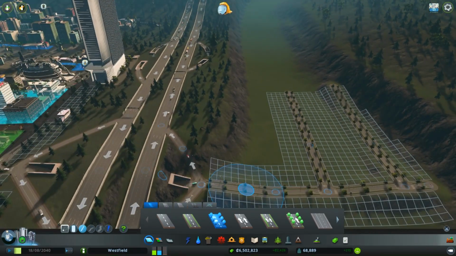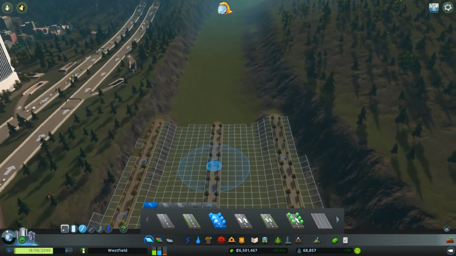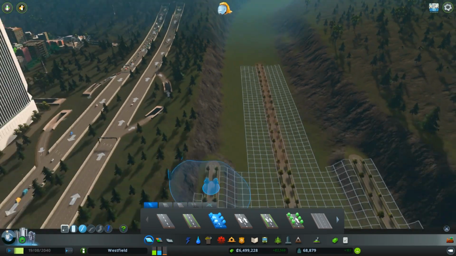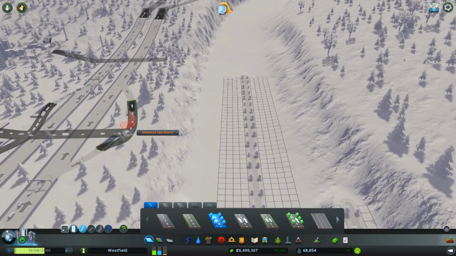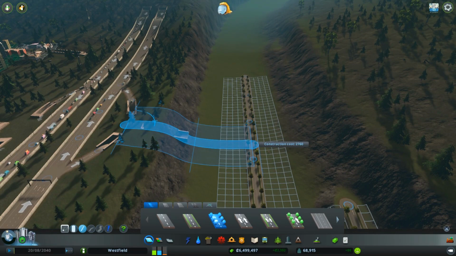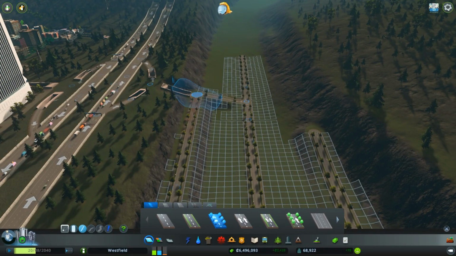What do you guys think? What do you guys think? Should we... Oh, my gosh. Can I not... Oh, there we go. Well, that didn't work as well as I was hoping, but it worked. So, let's just build up to here. Oh, I need to go underground, don't I, for this one? Okay, so let's bring it up out of the ground and connect it up right there. Boom. Nice.